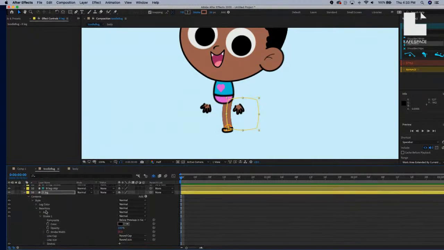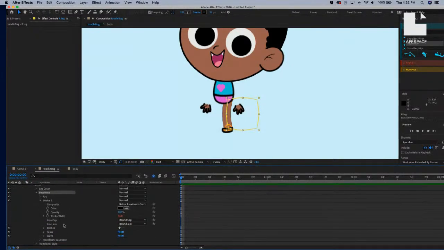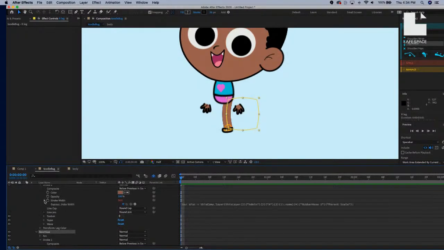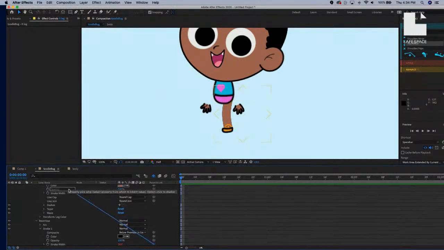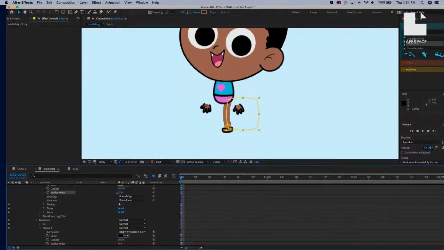So we have the right leg, we have the base hose open, and this is where the math comes in. This is what I was talking about in terms of math. And then I have my leg color, and what I want is for my strokes to match. So I'm going to take this stroke here and match it to my stroke width here. Okay, everybody see that? Now when I change this stroke width, the other stroke width changes, right?